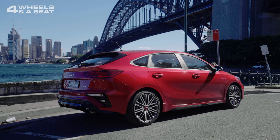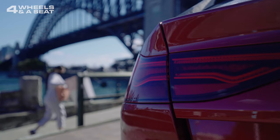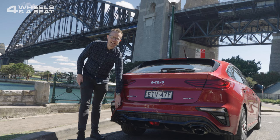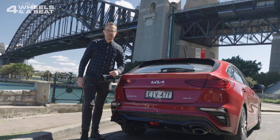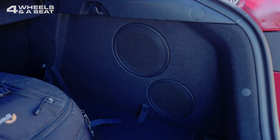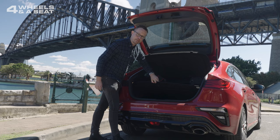At the back, the design gets a little more conservative. These light clusters look fantastic at night, though I'm not really mad about these indicators being so low down. But the twin exhausts make a really good noise. Underneath the tailgate is a 430-litre space, which is about average for the class. We've got a subwoofer on the side, and a storage compartment underneath the floor with the space-saver spare tyre at the very bottom.